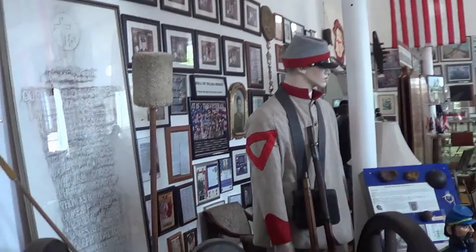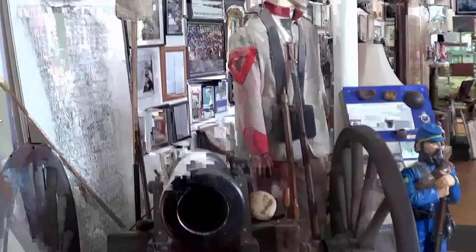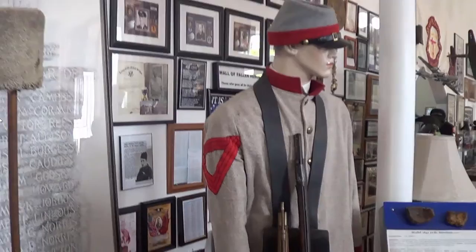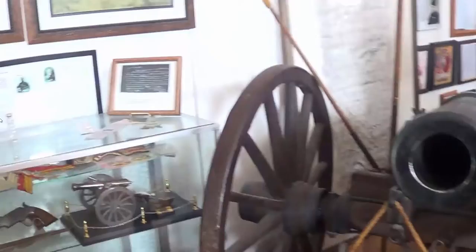I don't know why it's a little blurry there — maybe it's just my camera work. There's a cool-looking reproduction of a Civil War uniform — pretty cool-looking, to be honest. And a cannon there. It's a fairly small museum but they've got a lot of cool stuff in there, laid out pretty well, very neatly done. The vast majority of things here, one of the tour guides told me, was all donated — almost all of it was donated.